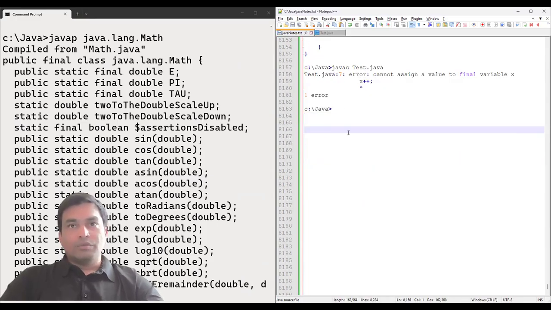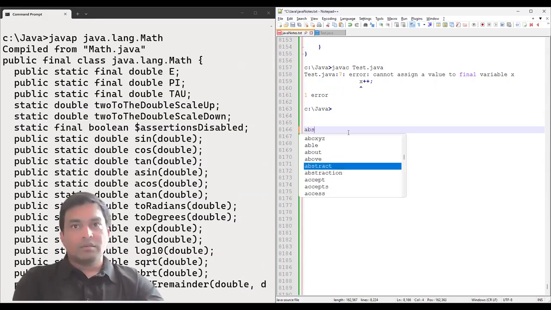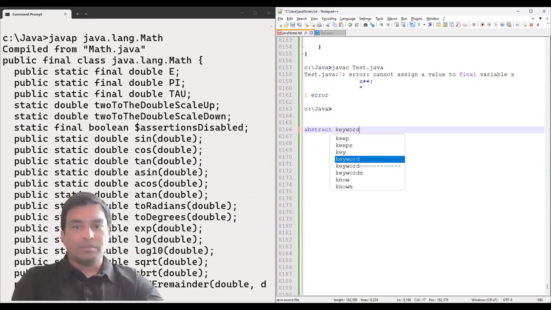Now let's move on to the next concept or keyword, the abstract keyword.